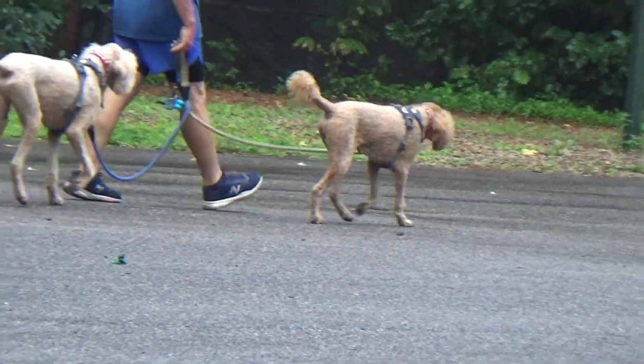Any cons to this campground? The only con I have is that there are no dog cleanup stations throughout the park. You have to carry a bag with you, and collect up after your dog and take it to the main dumpsters afterwards, or take it back to your site, bag it and take it to the dumpsters. That would be nice to have those extra cleanup stations around the park.